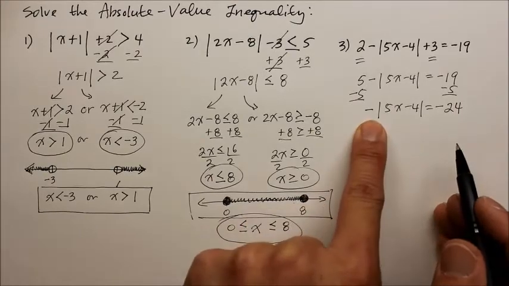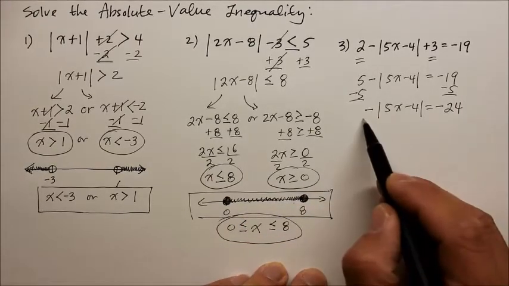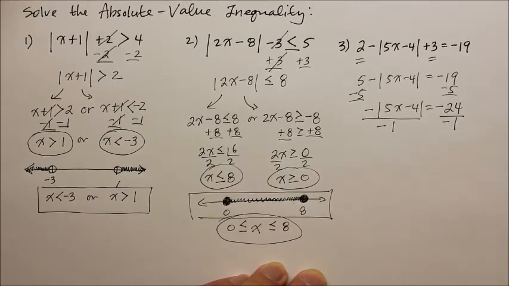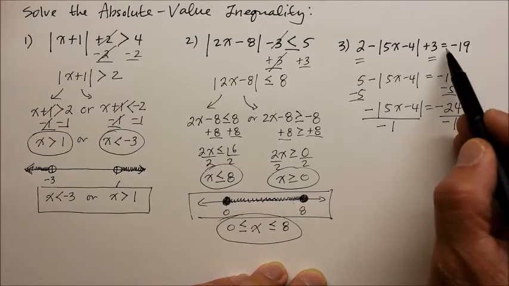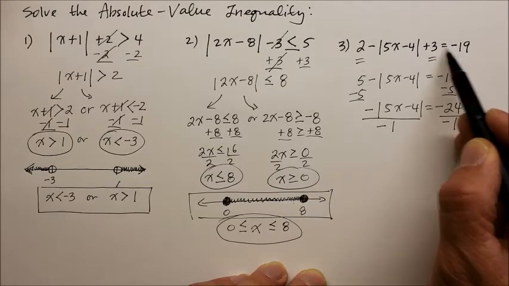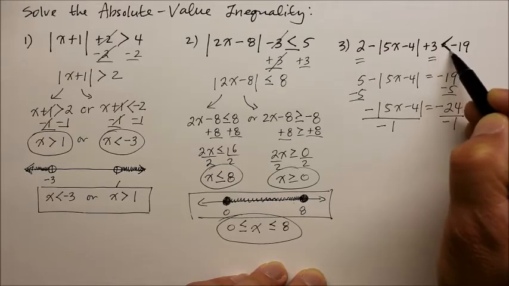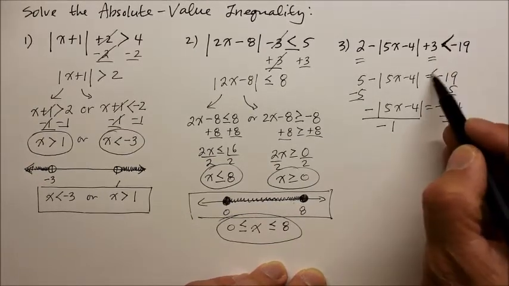Now I still have to get rid of the negative coefficient. There's an invisible factor of negative 1. To do that, you could either multiply or divide by negative 1 on both sides of the equation. Oh darn, I forgot. I made that into an equation. Let's make that into less than. I hope you were using pencils. So this becomes less than.